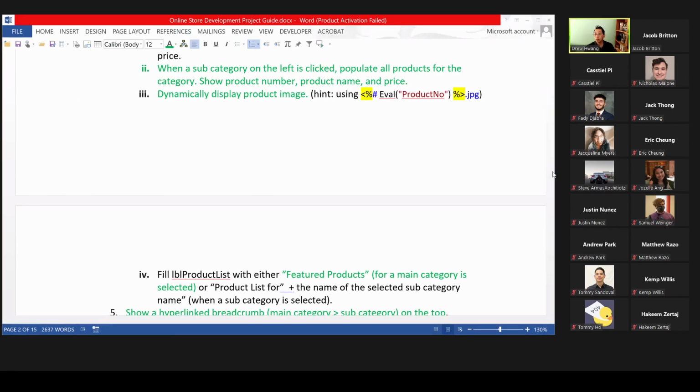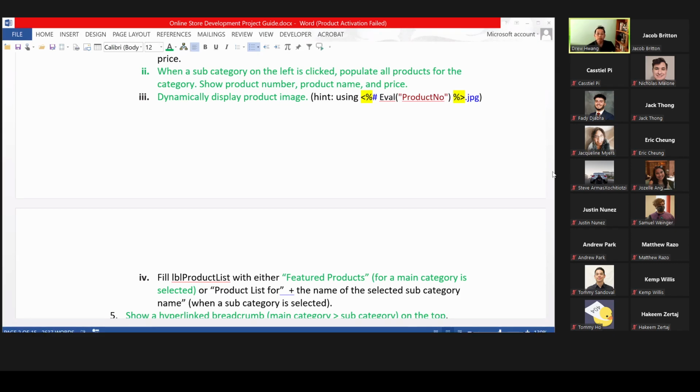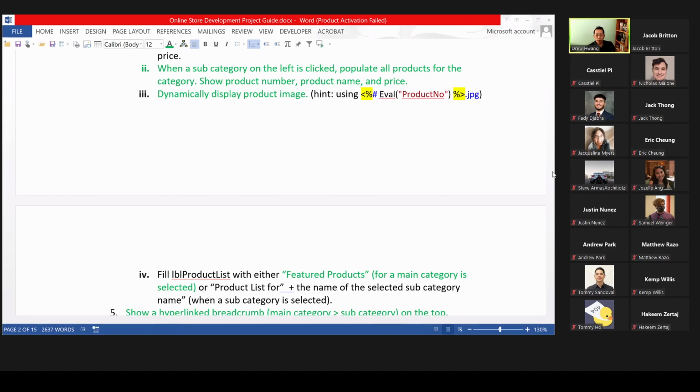I need to arrange my windows. Okay, so let me open my Visual Studio and then run the project in browser.